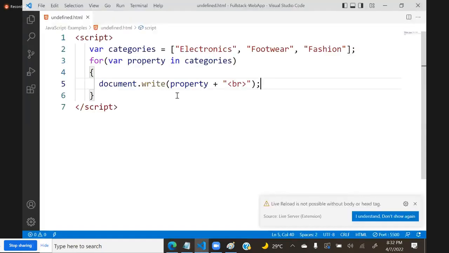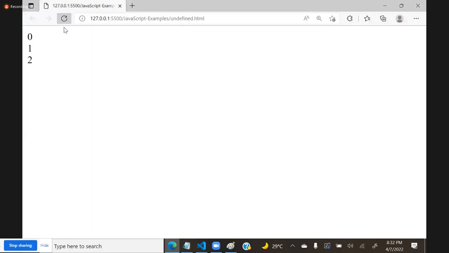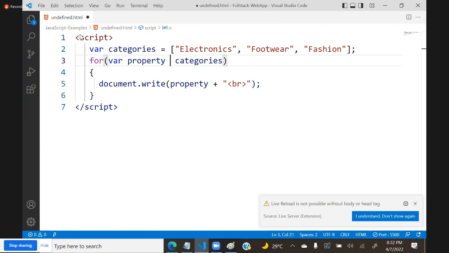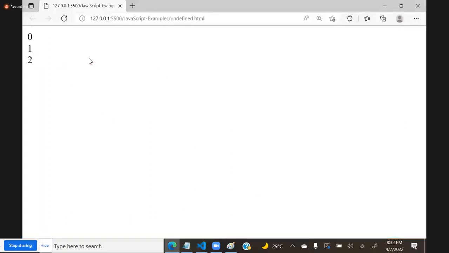So in is used for printing all properties. Simply, you use of, it is used for printing all values. For in is for all properties. For of is for all values.